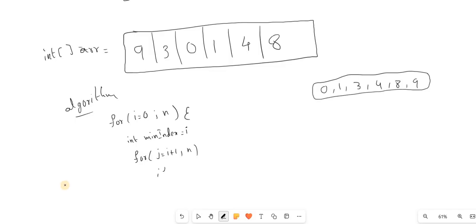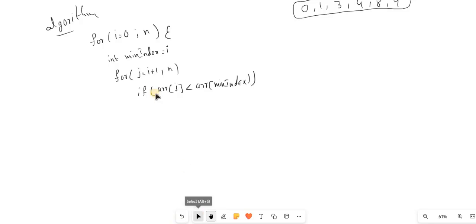Here we have to write one base condition. If array of j is less than array of minimum index, then if this condition is true, array of j is the minimum value.